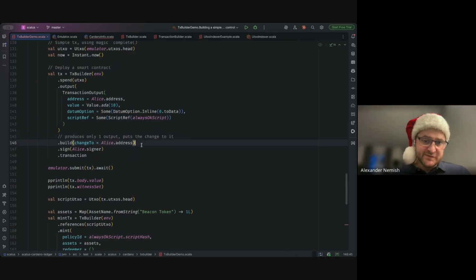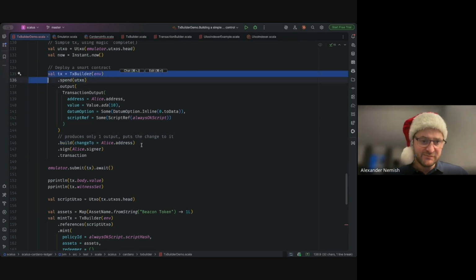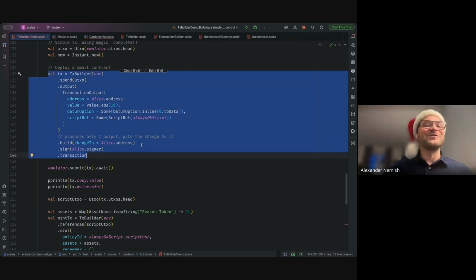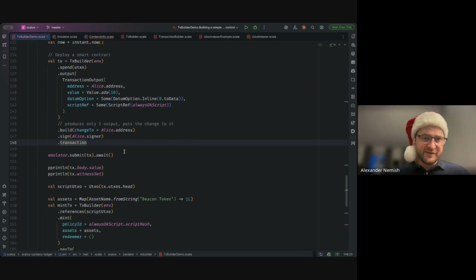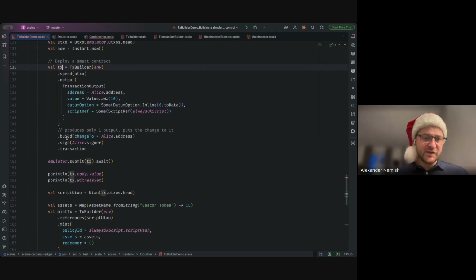And we build this transaction. No queries to other services are being made here, so it's fully offline. We don't need anything to query. Obviously, it's very fast. So we have this transaction and we can submit it in our emulator.